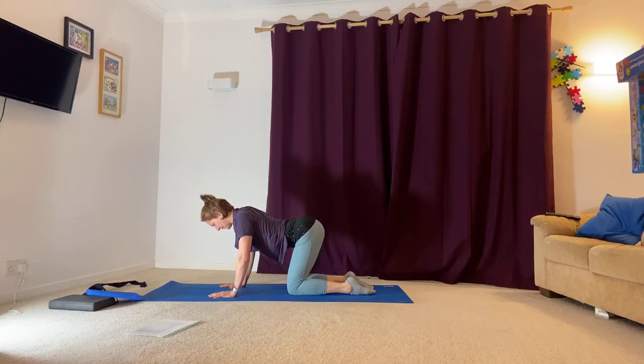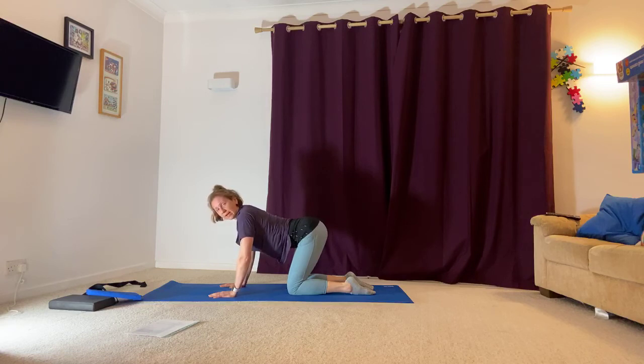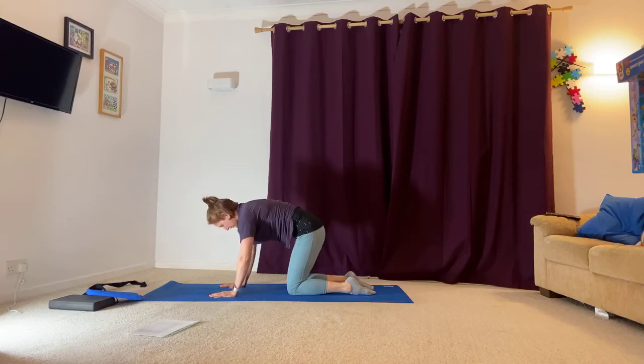It's a good one. If you ever, though, with that one feel any twinging in the lower back, release out of that position. You should just be feeling kind of a strength coming through the core. You shouldn't feel any discomfort in the back from that. And if you do, you need to come out of it. Just take a relax, take a stretch.